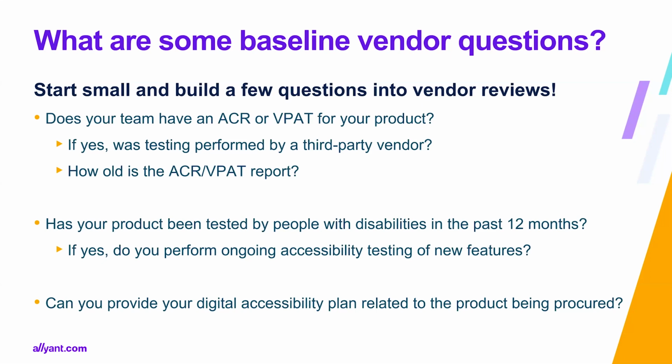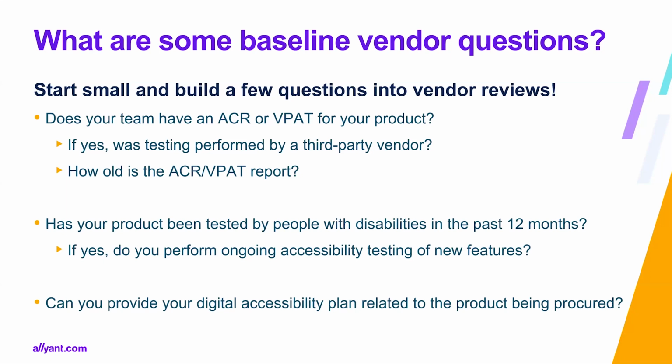And then some baseline vendor questions that you can provide. I learned a lot of this at last year's Disability:IN conference down in, I think it was Orlando last summer, but then also studying the Procure Access Toolkit. Like we've talked about it a few times, there's a lot more robust questions you can ask in that Disability:IN Procure Access Toolkit that's available on their website for free. Actually, you could go out and look at it today. But a few questions that I pulled out that I think really just help build awareness, right?